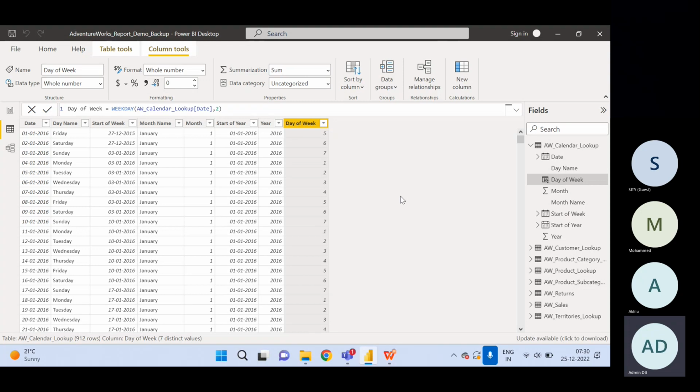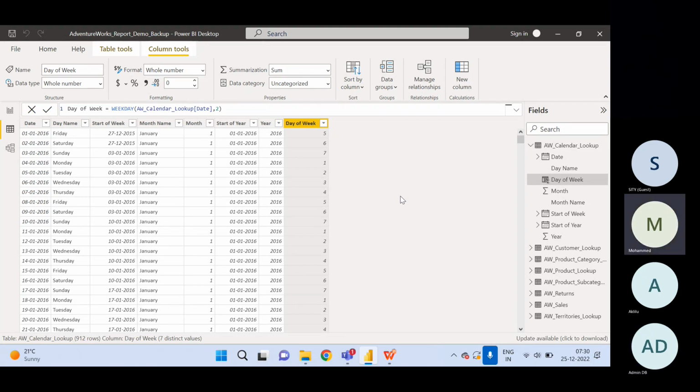So fiscal week and calendar week can be the same or different. For a few companies, the fiscal week starts from Saturday and ends on Friday, so we call that a fiscal week, because in that case fiscal week and calendar week are not the same, right? Calendar week we define from Monday to Sunday, and if the week is defined from Saturday to Friday, we call it a fiscal week. So those two things are different. The way you define your calendar differs in calendar week and fiscal week.